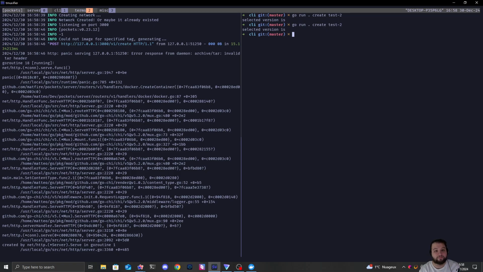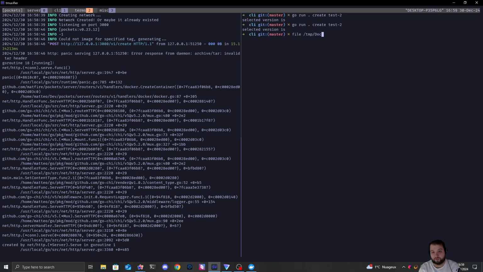Ah, there we go. Invalid tar header. Okay, so it wants... Yeah, sure, I could give you a tar header.